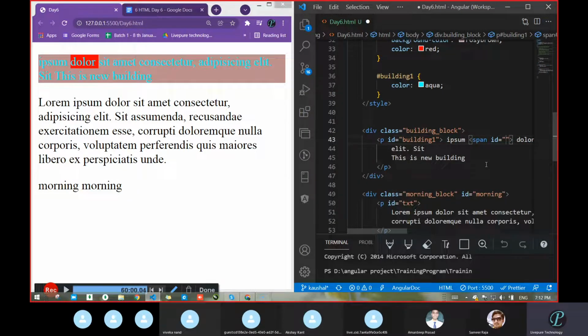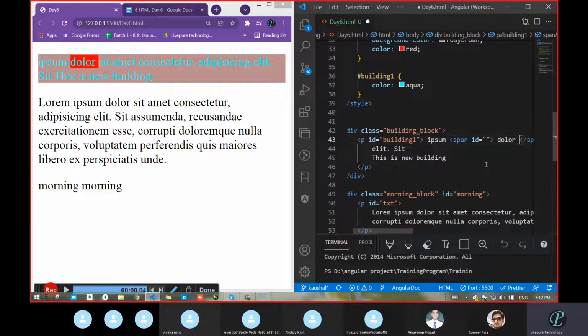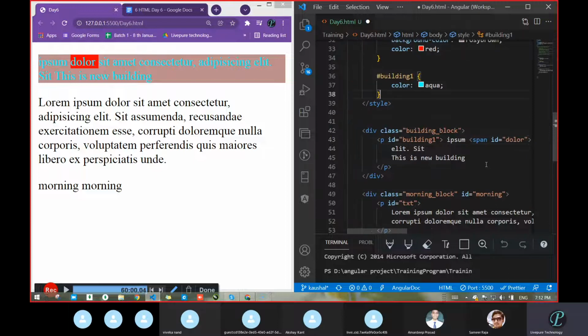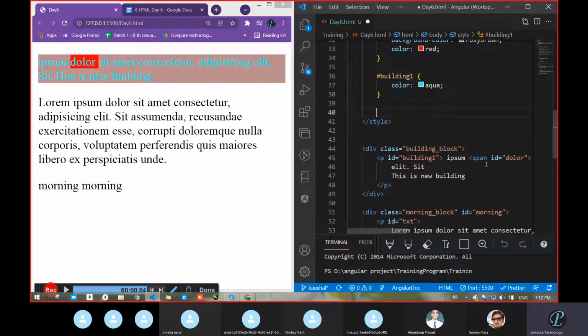Wherever you want, pass id. Class you can pass in the main section itself, like a div. We had passed that because that was the main block itself. So for id, we can pass one id name. How will we take the id name for this span? Anyone have an idea? Because this is only one text, we will copy this text itself and pass it here. Okay, and take this styling also.